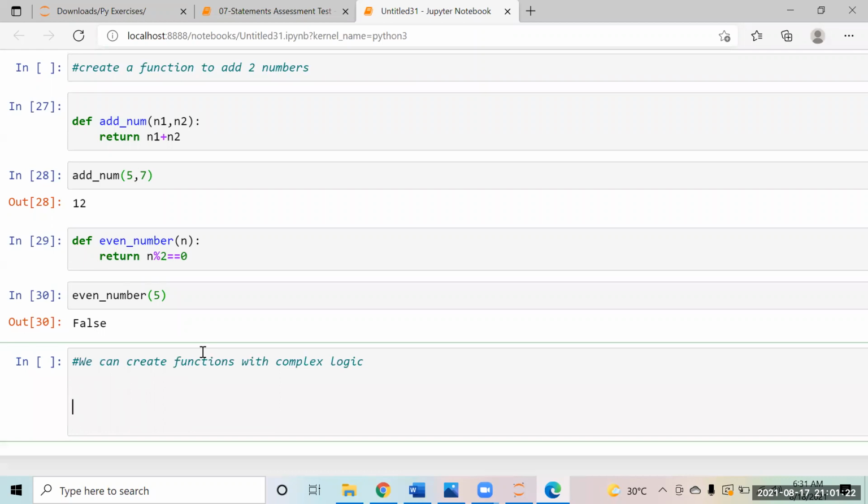Suppose I want to create a function that takes a list as an input, and then it returns all the even numbers from there. So we'll try this out.